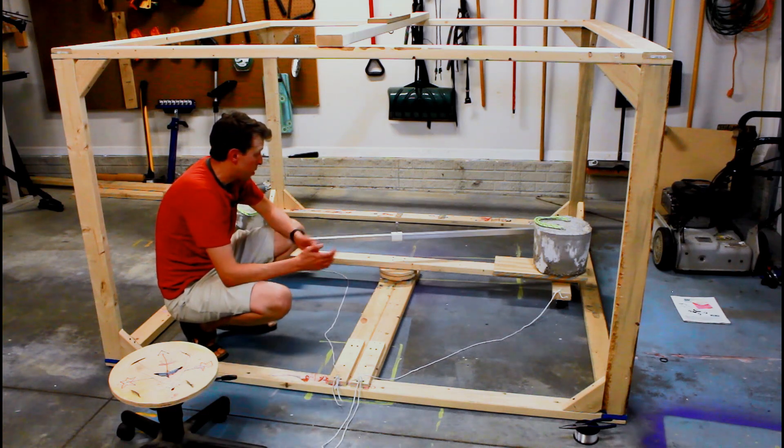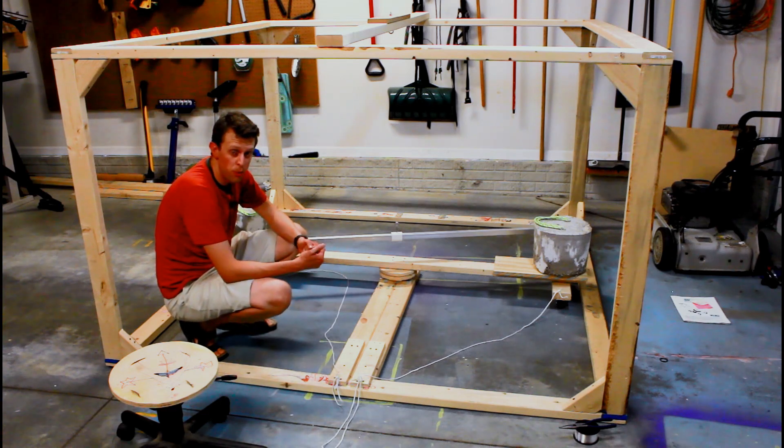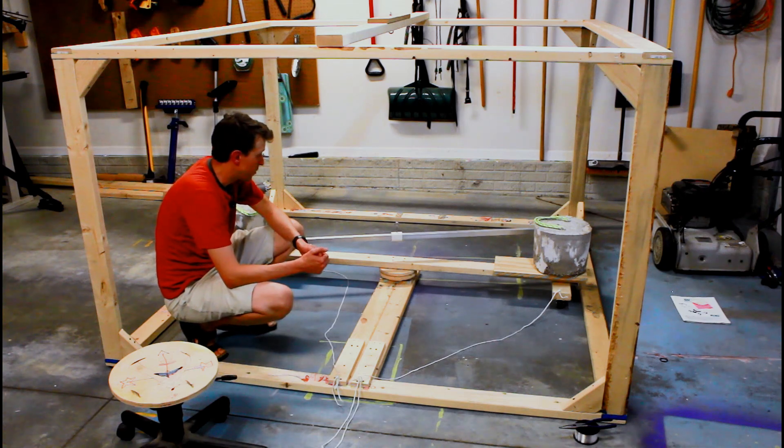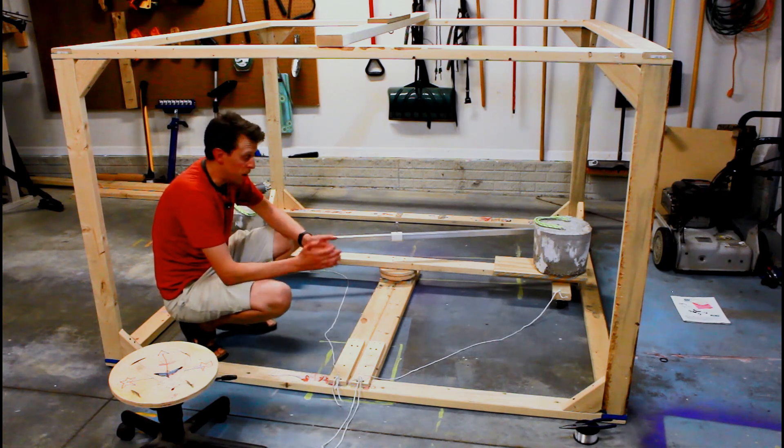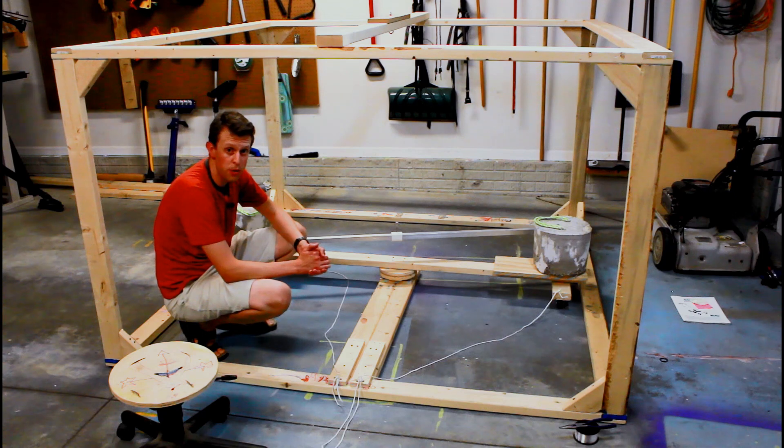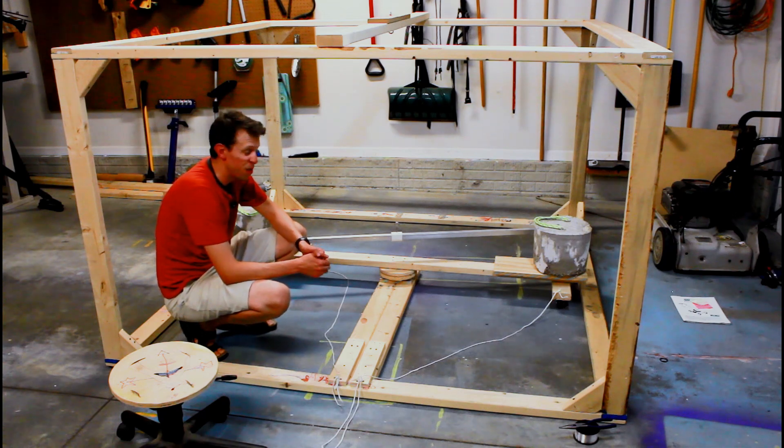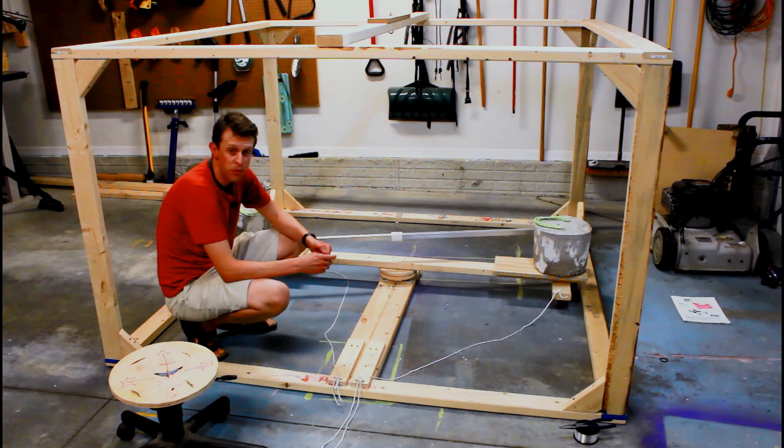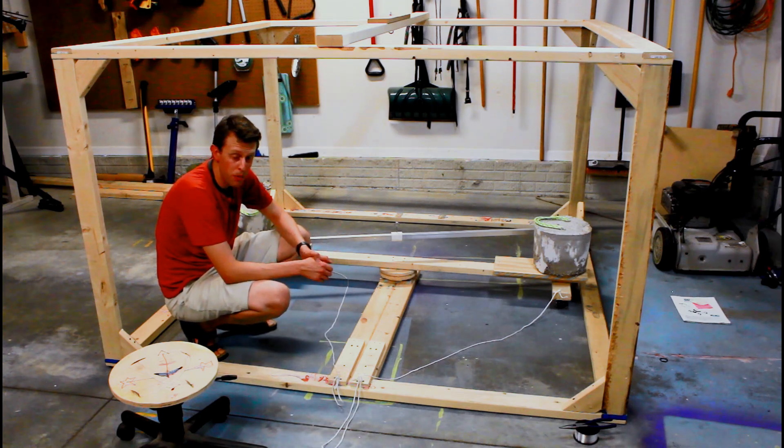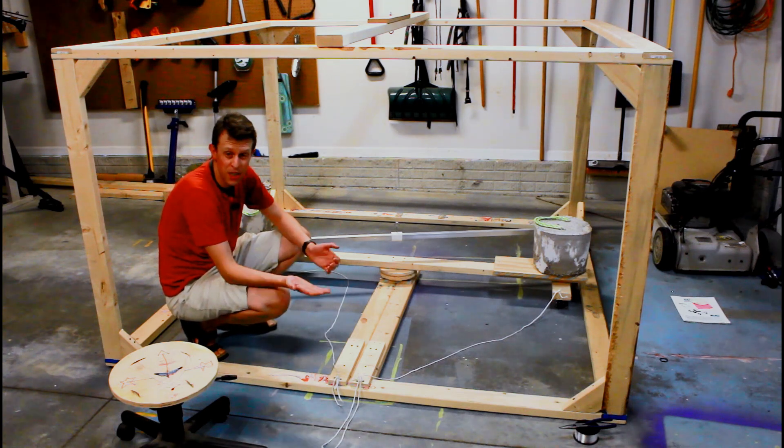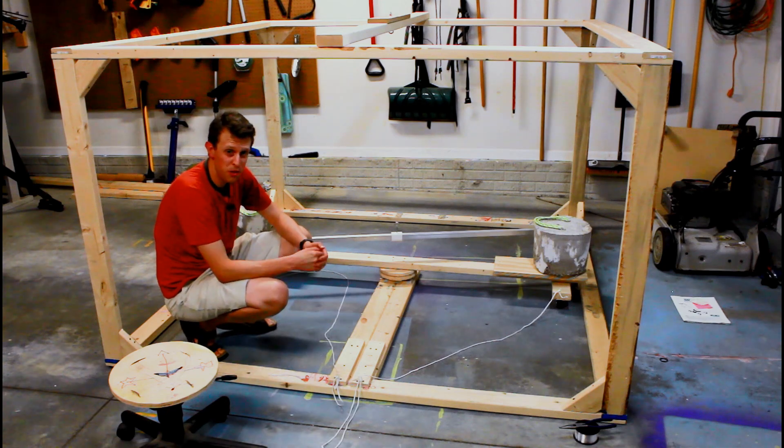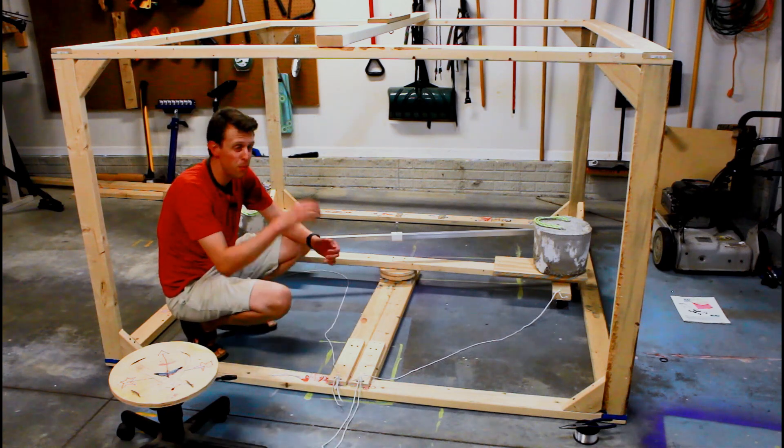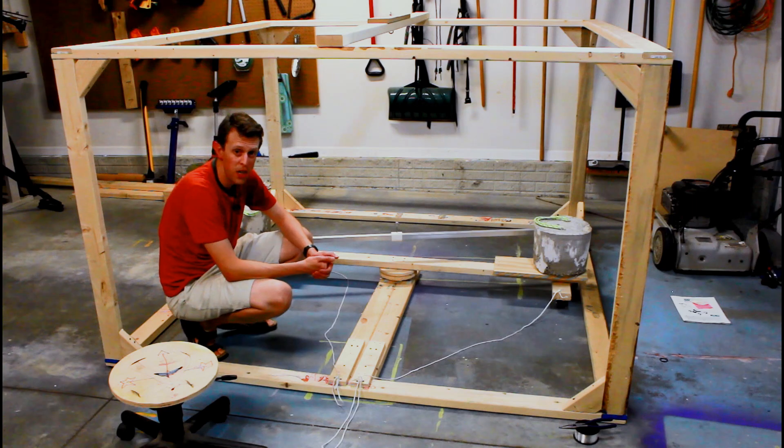Now, we're talking about minuscule gravitational forces. We're trying to control this to the point that I can get a value for g, the gravitational constant, this time around. So there are a few things that I'm doing to make sure that there aren't so many outside influences as what we saw in the last two versions of this. Incidentally, this video is part of a playlist. You can see the original two versions and the previous videos leading up to this one in that playlist.